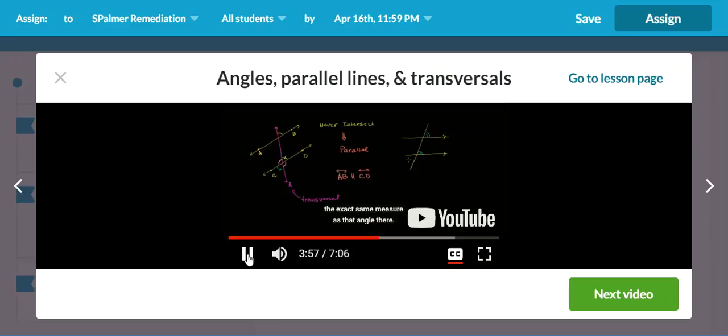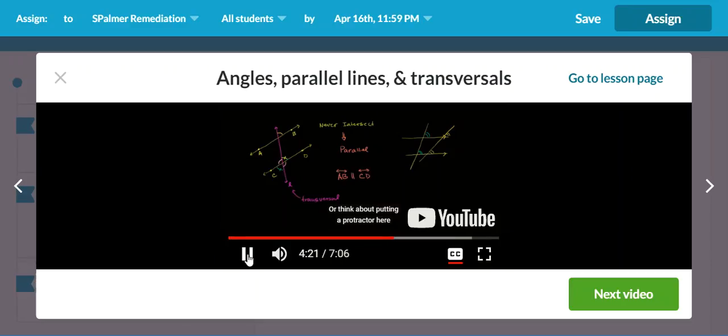If I assume that these two lines are parallel, and I have a transversal here, what I'm saying is that this angle is going to be the exact same measure as that angle there. To visualize that, just imagine tilting this line. It looks like that's the case over there. If you take the line like this and look at it over here, it's clear that this is equal to this, and there's actually no proof for this. This is one of those things that a mathematician would say is intuitively obvious: as you tilt this line, these angles are the same.